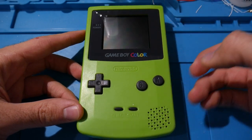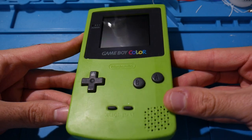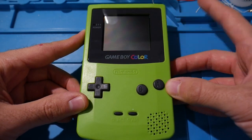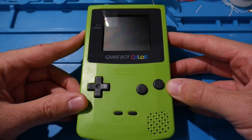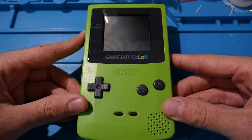It's me, Mr. Mario, and here we're going to be performing a mod on a system that I've actually never modded or really messed with before. Right here, we have a Game Boy Color. Now, I've actually never owned one of these consoles, and it is not going to be mine. I'll go ahead and explain what's going on here.